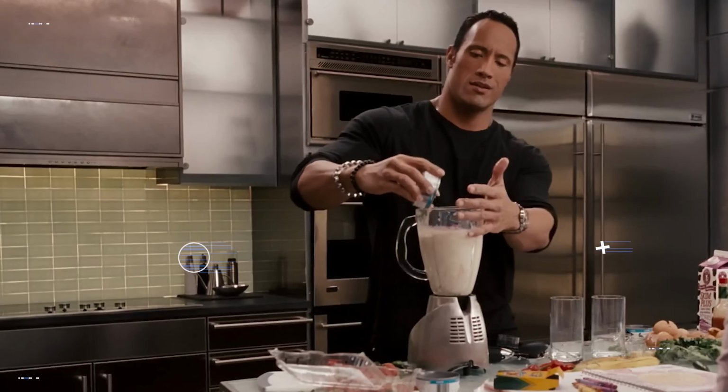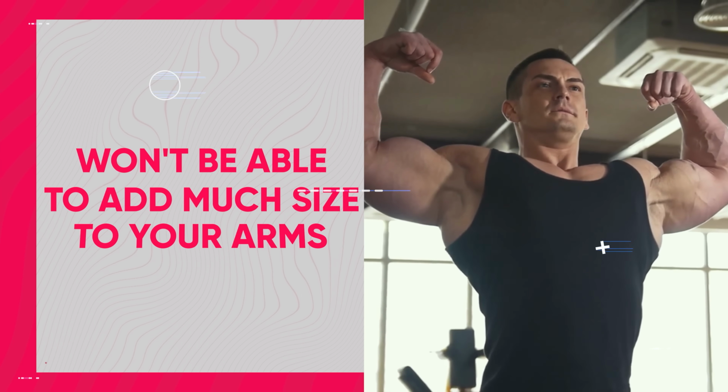It's very important that you take the time to actually do this because without the right nutrients, you won't be able to add much size to your arms at all.